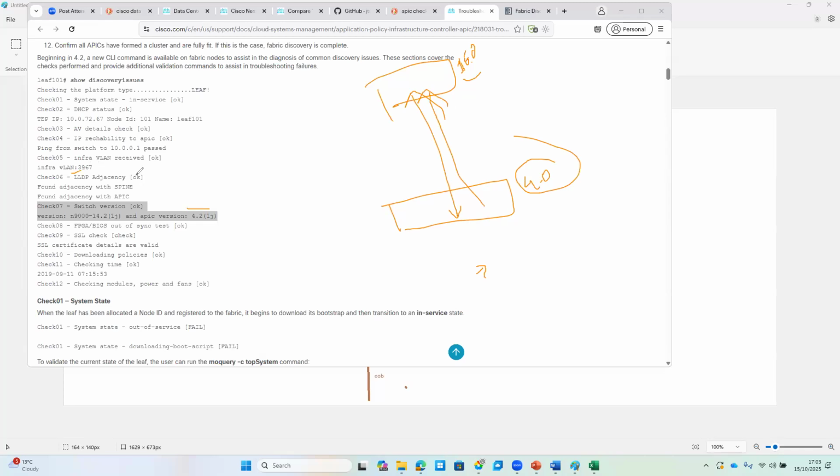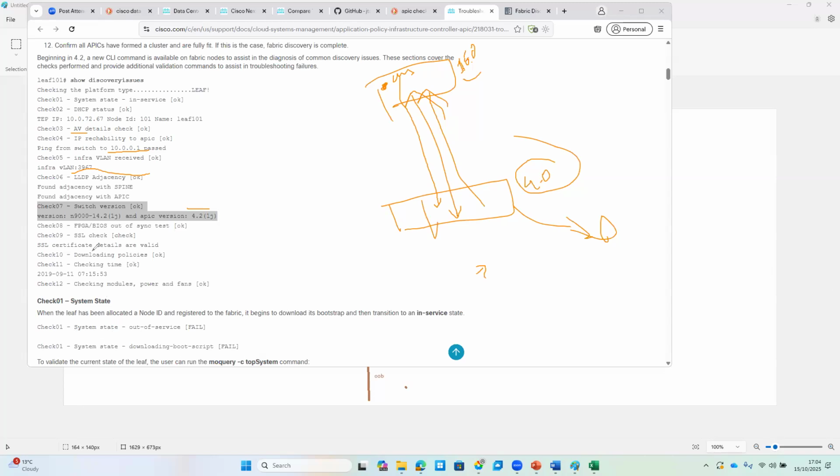Okay, if there is any LLDP issue, the APIC will say that there is an LLDP issue. If there is any IP reachability issue, IP reachability means that along with the LLDP, the APIC from the DHCP pool will say, get some IP address, and then try to connect to my APIC virtually. This happens dynamically. If there is any reachability issue, the APIC will say there is a reachability issue. There is an application vector. What is the application vector? I will show you this. Okay, so these are the parameters.